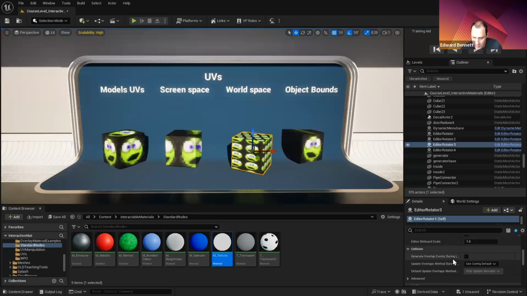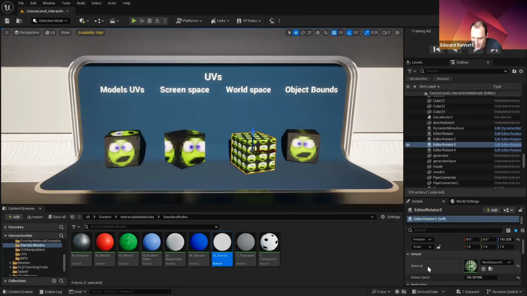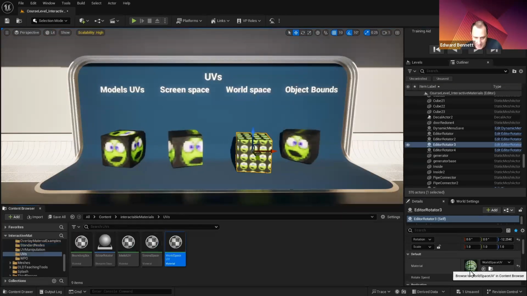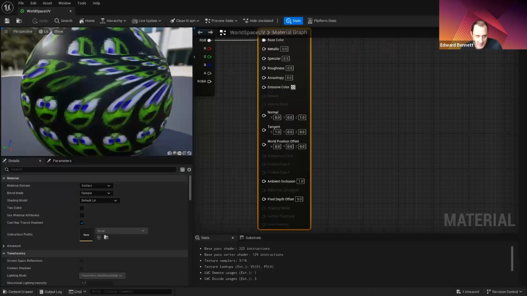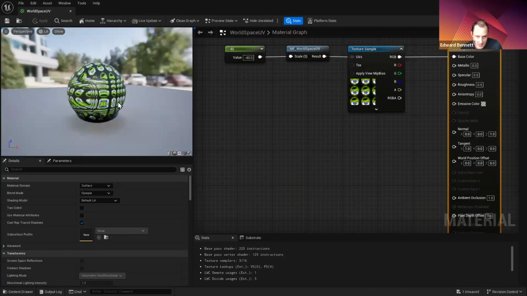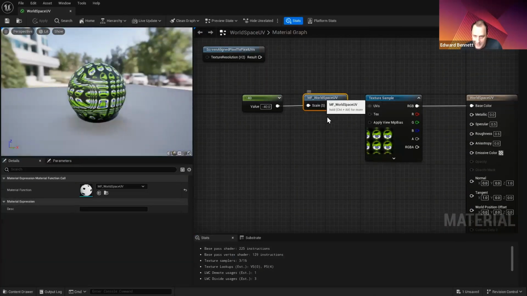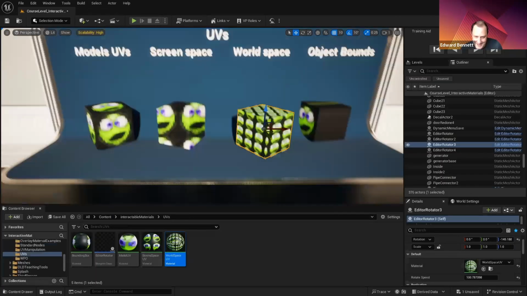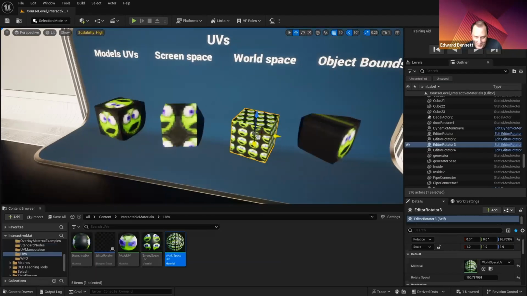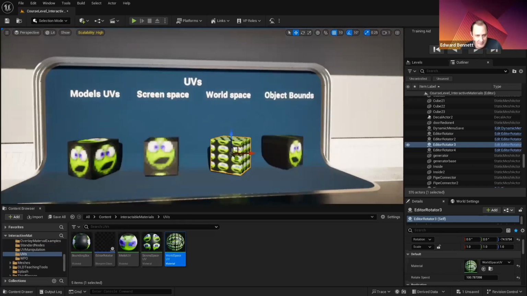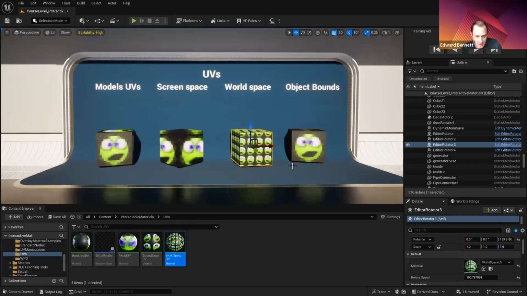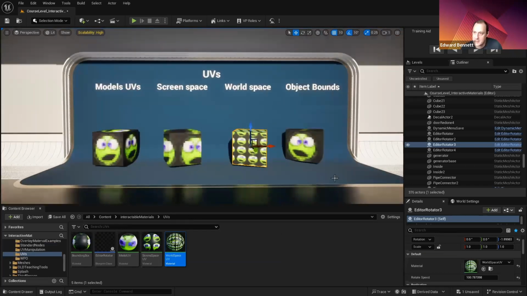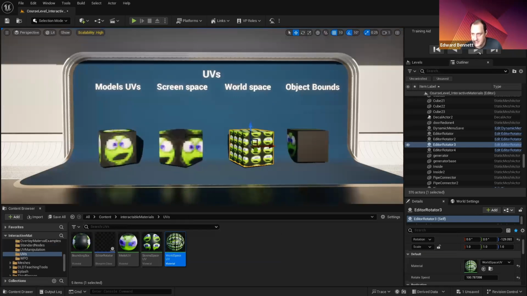Now, if you want to look at the code, again, with any of these, you can just grab them and open them here and use them as examples. It's quite useful. I'm using the UI toolkit very heavily in this one, but I can give you any of the code if you want it for how to do this specifically. Okay, so that is UVs.